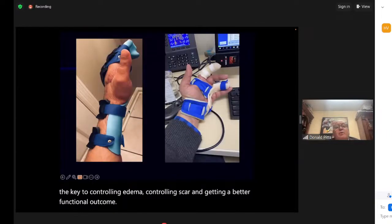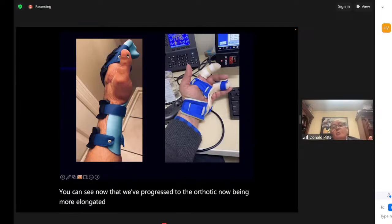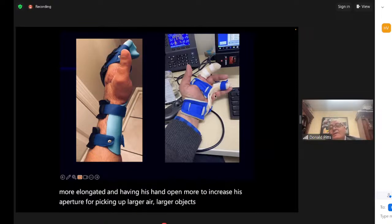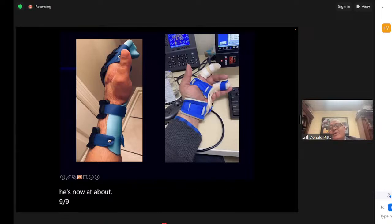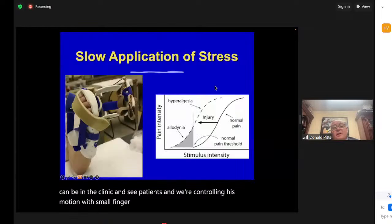You can see now that we've progressed to the orthotic being more elongated and having his hand open more to increase his aperture for picking up larger objects. Here he is nine to 10 weeks out. He's got a smaller hand-based orthotic so he can be in the clinic and see patients. And we're controlling his motion with small finger splints and hand-based splints.